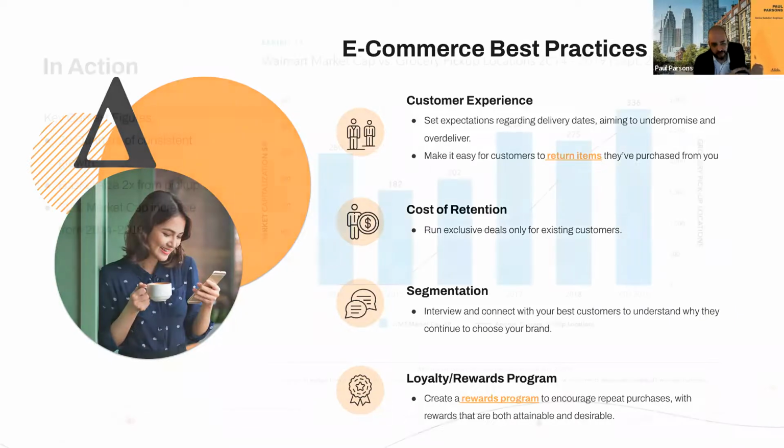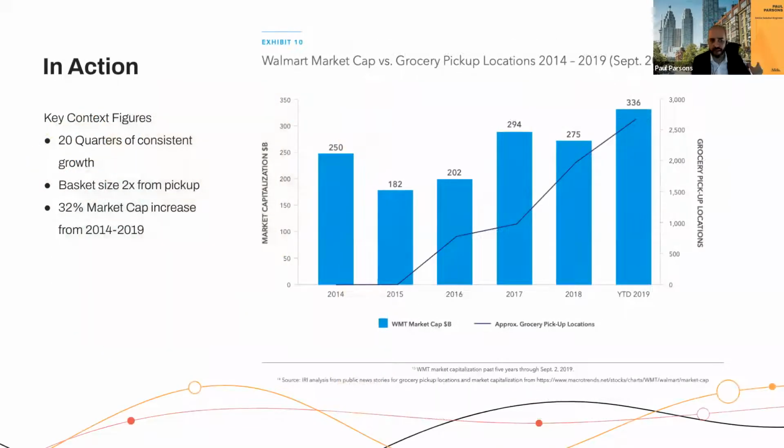So to contrast this, here comes a report from IRI Worldwide about CLV on a much larger scale. This graph is showing the correlation between grocery pickup locations and Walmart's market cap. Now, this isn't our graphic. The direct comparison is a little bit dramatic, but this is why it's interesting. Grocery pickup was one of those many specific personalized experiences that they implemented in this time frame. They were removing barriers from customers being able to access their inventory and make a purchase. So they became customer obsessed, and this philosophy shift directly impacted their CLV.